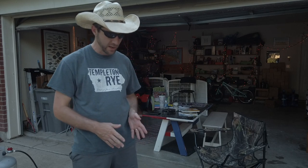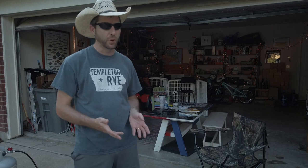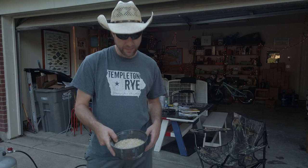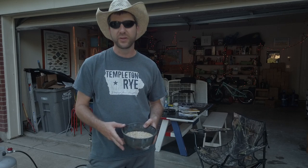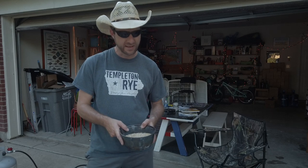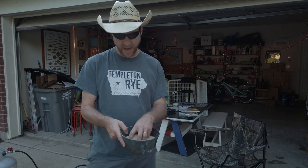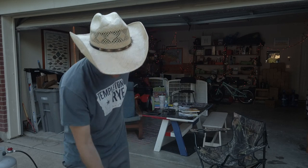Because it takes me a lot less time to brew a batch this way. But a much cheaper way to do it, although more time intensive, is to do what's called all grain brewing. And that's a bit more complicated of a process, but it follows the same basic steps, and it just takes several hours longer as you heat the water and extract the fermentable sugars from this kind of malted barley.